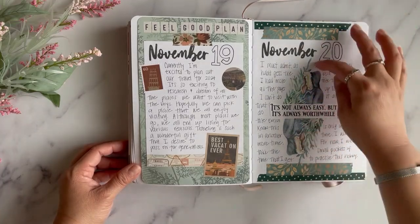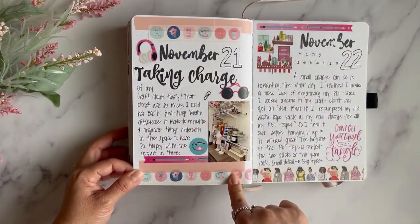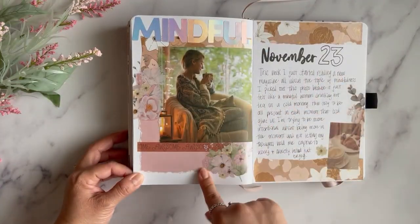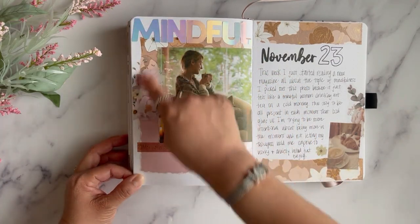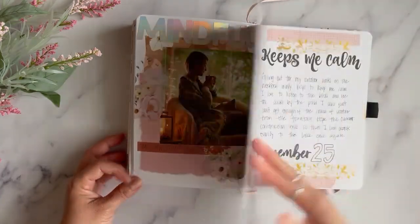November 20th was mirror image. The 21st, the 22nd. Here's the 23rd. I also like this one. It was talking about mindfulness. I got this picture from a magazine and I just kind of layered, and I did my journaling on this side.